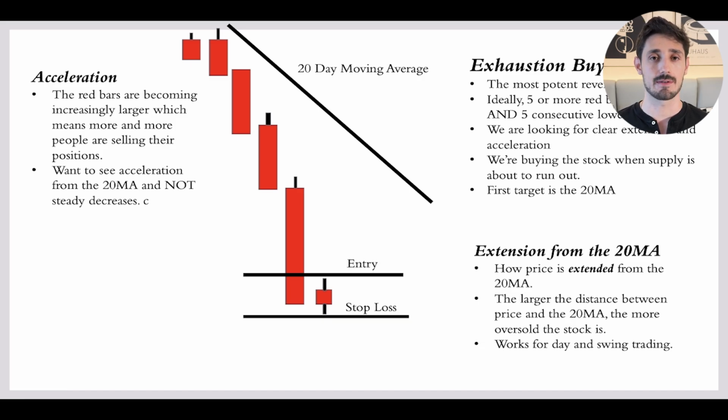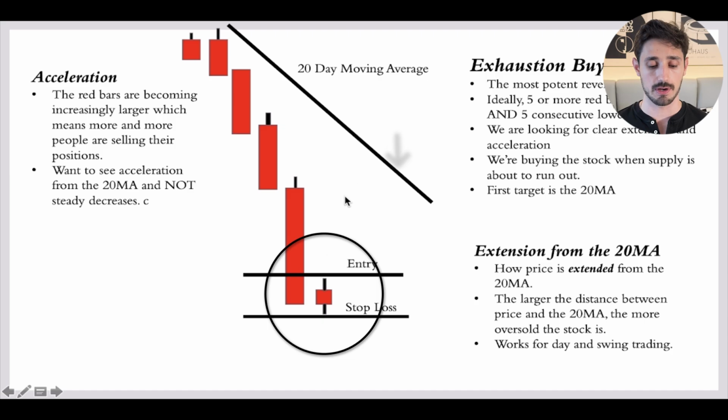It's also very important when we're trying to figure out if prices are exhausted. Whenever we have a lot of distance between price and the 20 period moving average, that is called extension. The more extension we have, the more overbought or oversold we are. In this case, prices are accelerating lower, the selling is becoming increasingly larger and larger, and that is leading to extension between price and the 20 period moving average.